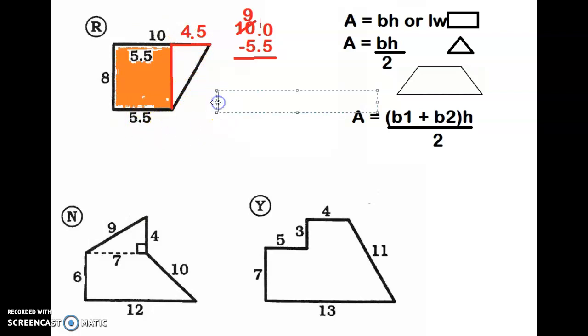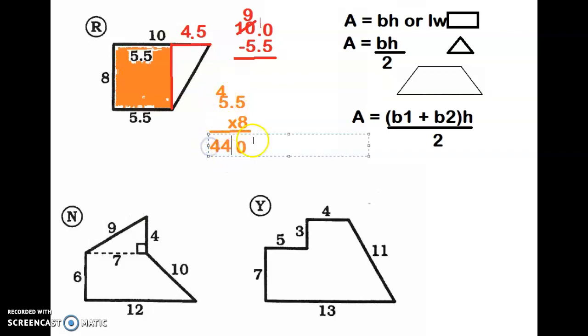All right, so I'm going to do 5.5 times 8 to figure out that first equation, or the first area. So 8 times 5 is 40. I bring my 4 over here. 8 times 5 is 40. That means I get 44, right? And then I have one number to the right of my decimal, so I need to have one number to the right of this decimal. So my answer is 44. So I would put in here 44. That's what this is, 44 units, or unit squared.